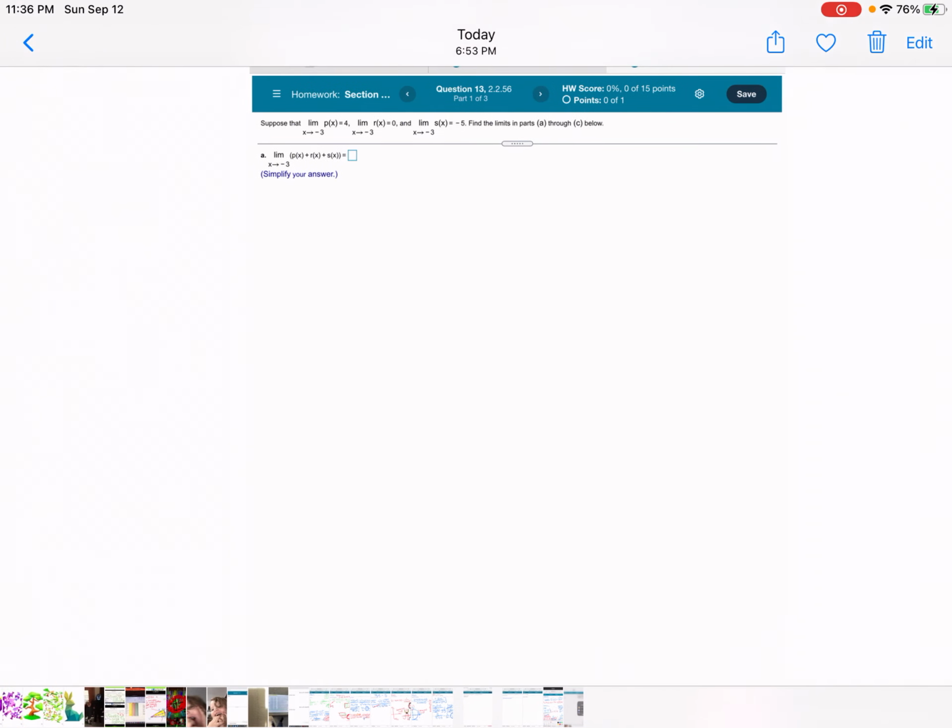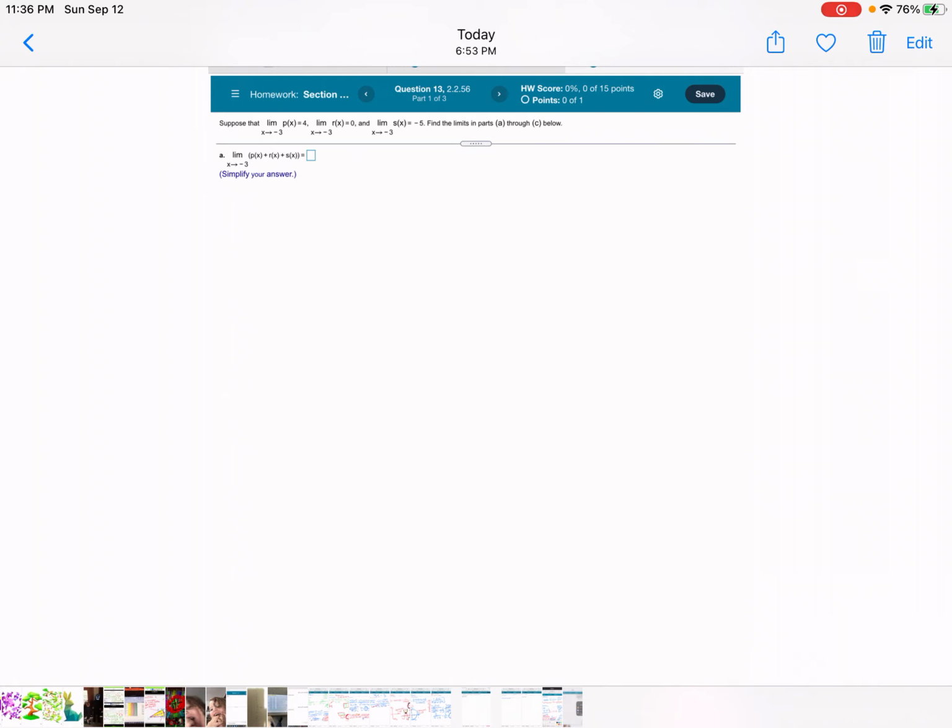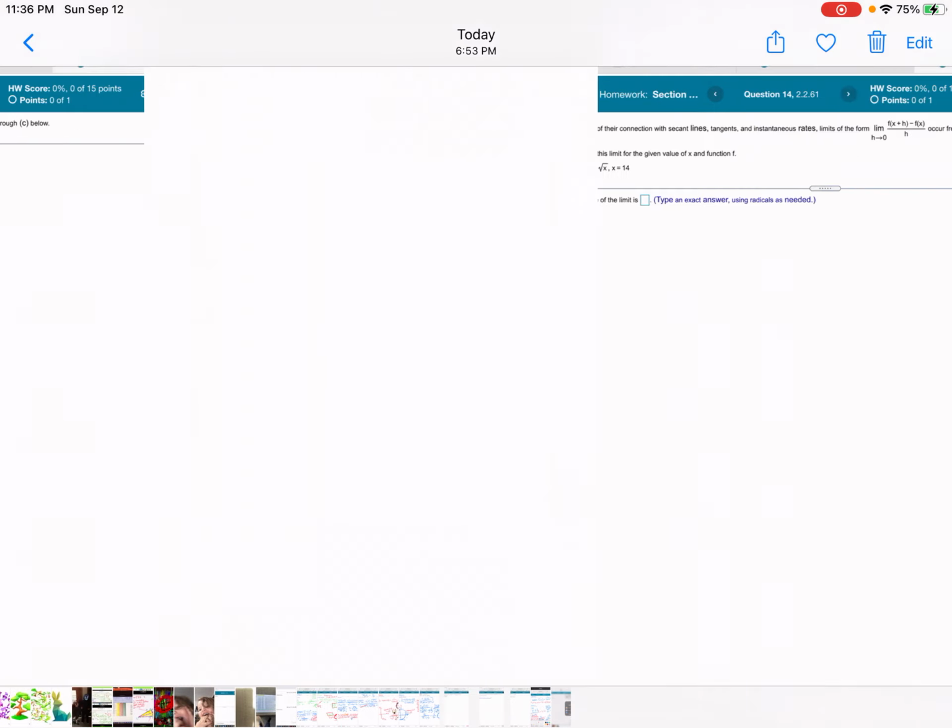All right, let's check out number 13. 13 is using the same rules again, so you can just play with those. This one does have 3. So just go through your rules here and make sure in your mind you're going, okay, I just used the addition property. I used the constant property, because these can come up again worded differently. So this one is all about those limit laws again.